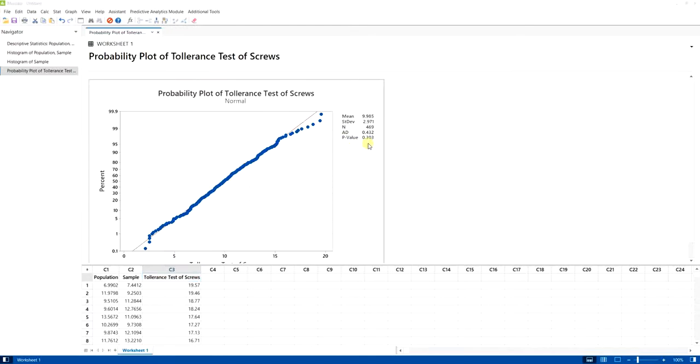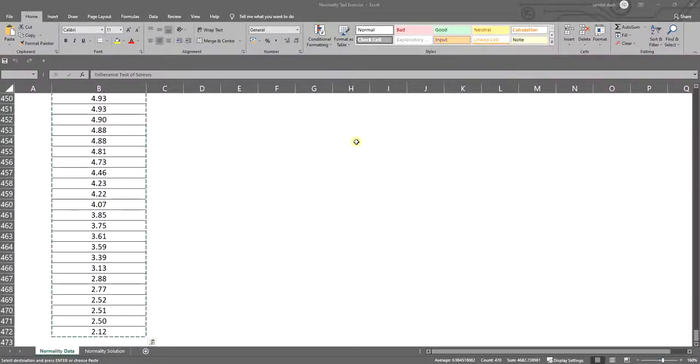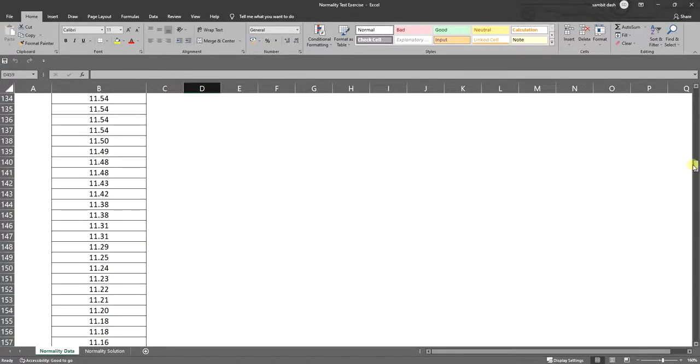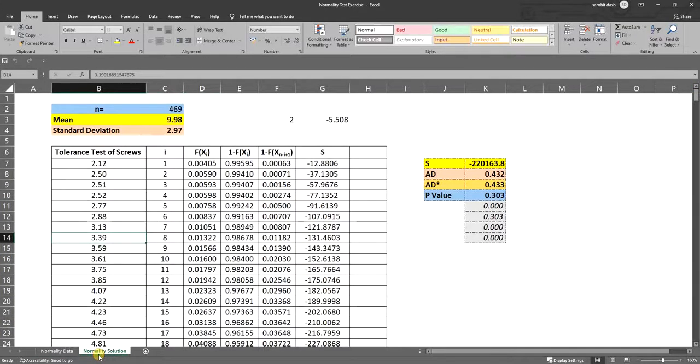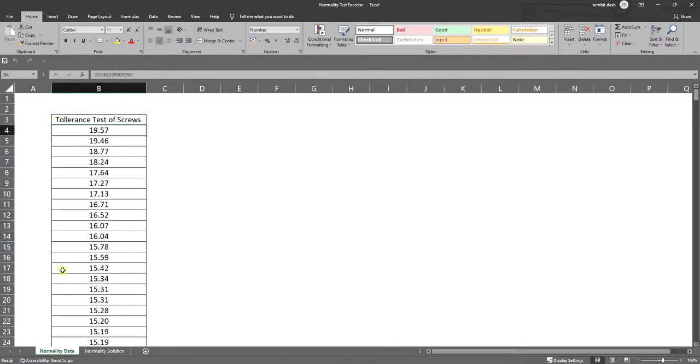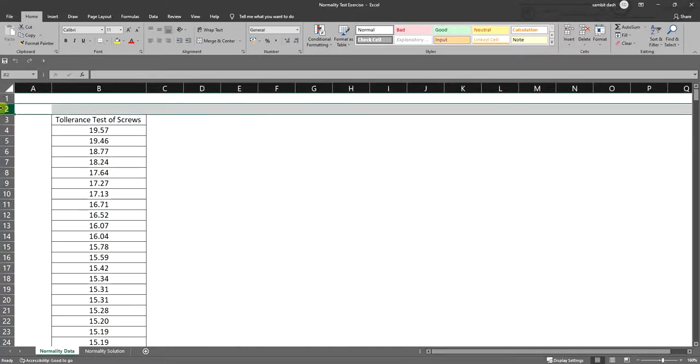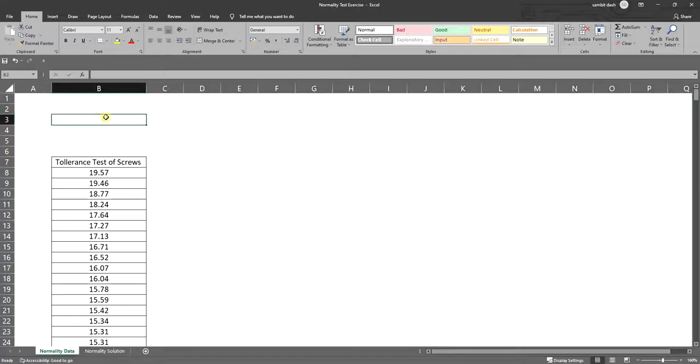If you do it in Excel, it's a bit of fun and you can understand what exactly you need to do. So to do this in Excel, let's go back to our sheet. This is our sheet which I have shared with you. The solution is here, but I would recommend you start first with the normality data and do it yourself once you understand, so that you will understand in depth. And believe me, you will never forget the correlation between where a normality test is done and what we do exactly.